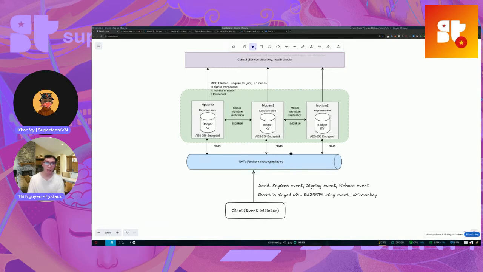So there's a downside of MPC: it is a bit centralized compared to most multisig wallets. That's the drawback you need to pay when using an MPC wallet. Obviously, you can run self-hosted MPC now to avoid those centralization issues, but it requires a lot of expertise and effort to maintain the MPC nodes. Yeah. Okay. Got it.